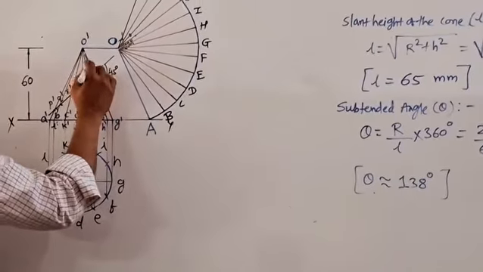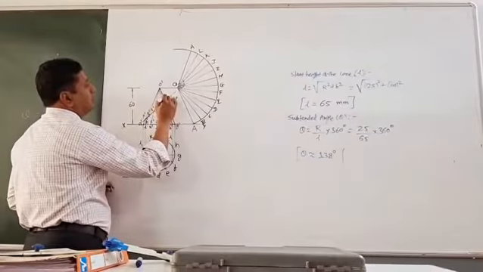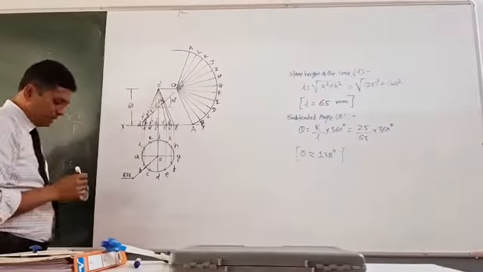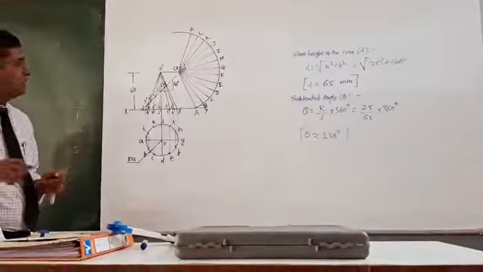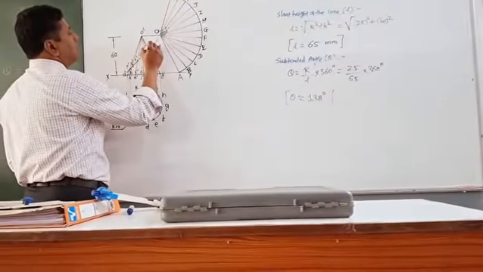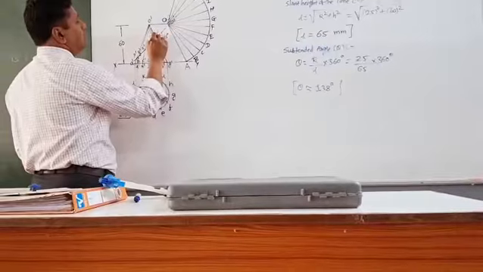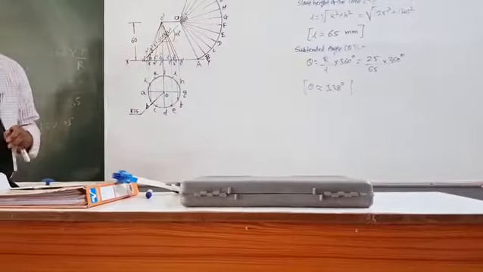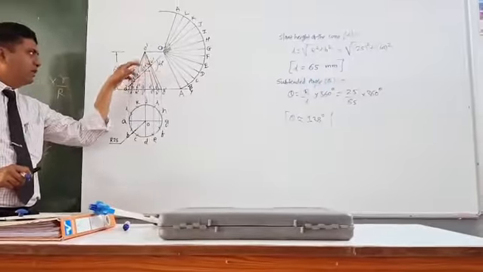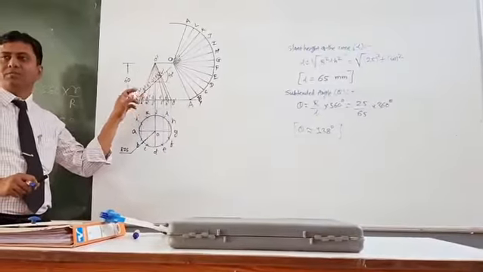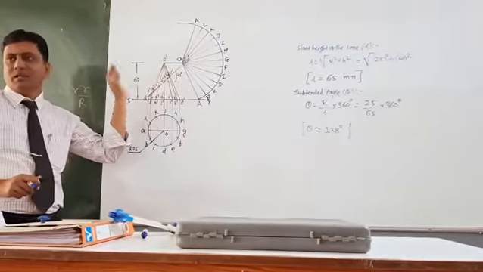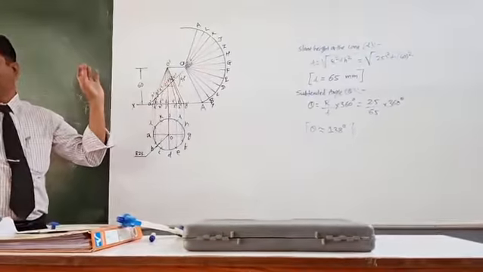This is U dash, and last generator, that is O dash B dash, section plane cuts the O dash B dash at point B dash. This is your line. Understood? Section plane where it cuts the generator, you have to mark the points: B dash, U dash, R dash, S dash, D dash, E dash, B dash, because it is in front of you.